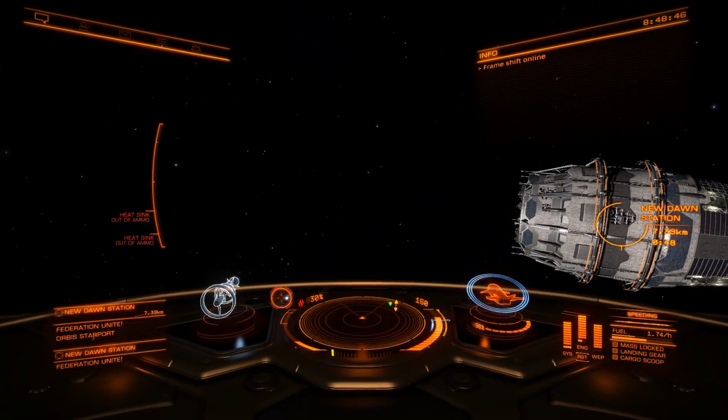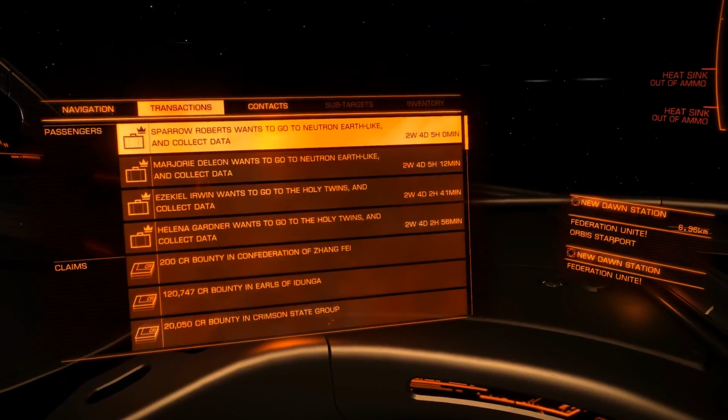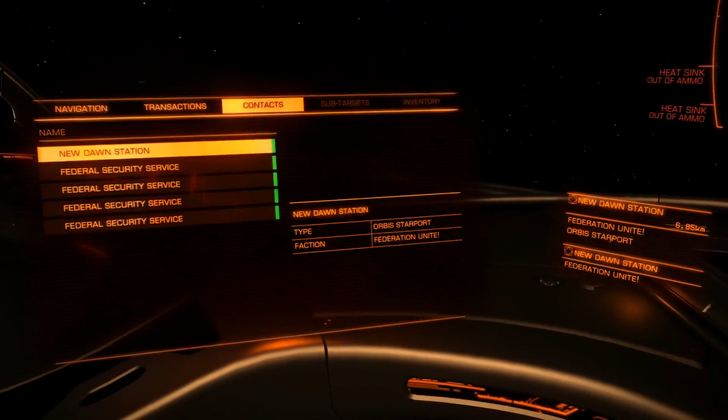Okay, I've been gone so long, my stomach's fluttering a bit. I'm so nervous to get this in and landed. Here we go. How do I dock? I forgot how to dock. There we go.